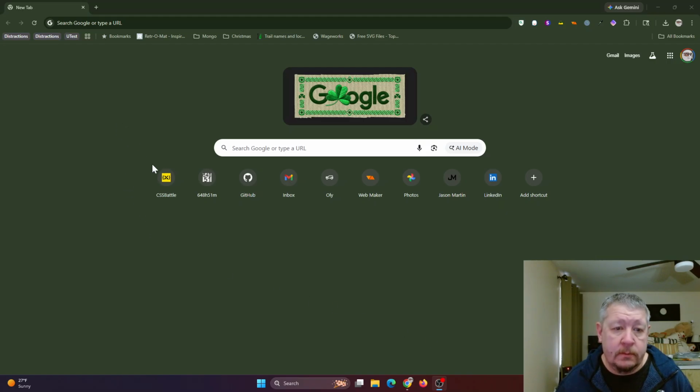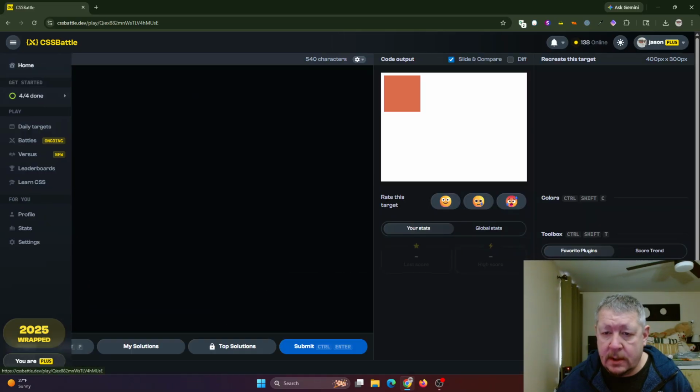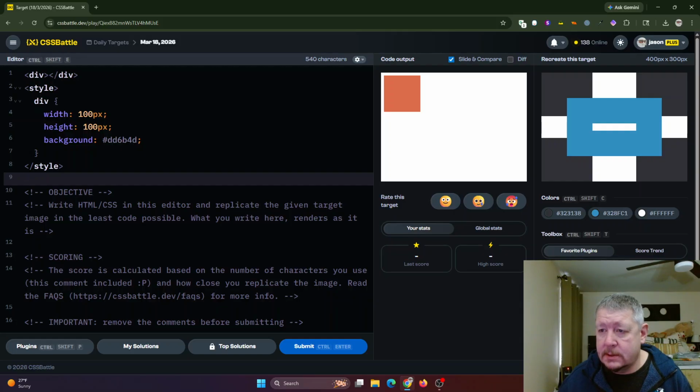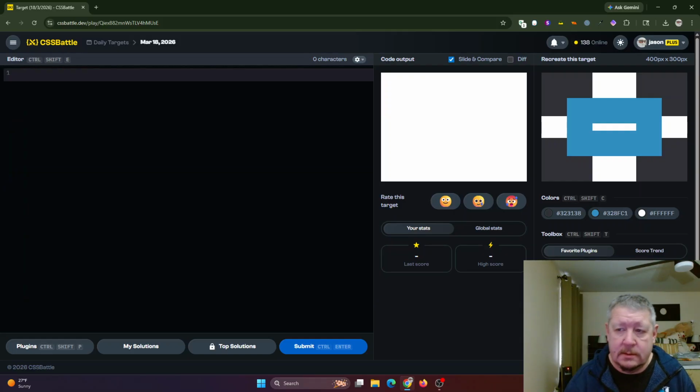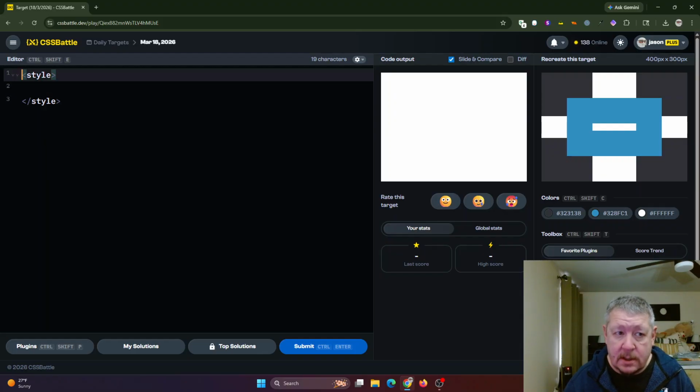All right, we are doing CSS Battle. We have, I don't know what this is today, some sort of, I'm just going to call it a flag. Traditionally, I've done fast first. The last few days, I've been trying to do it more like I think someone newer to CSS Battle might approach it. I'm going to try that again today and see how it goes.